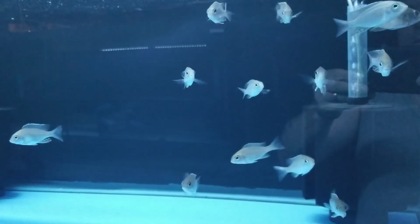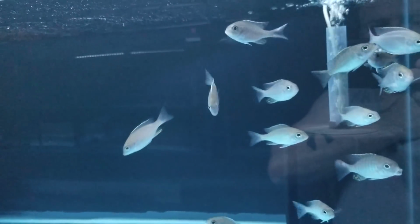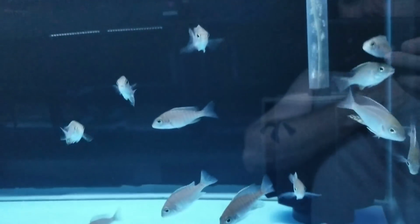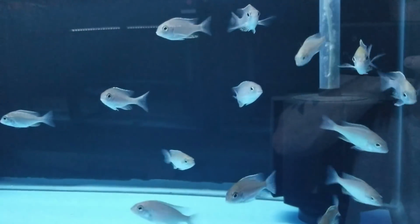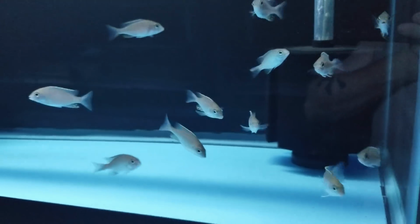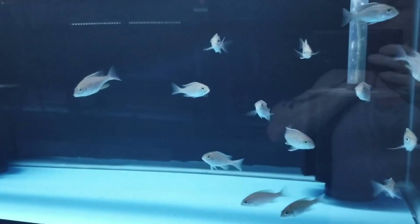And here are the Labidochromis hongi Kimpuma, Robscold Harbour Monkey Bay. This is the last 15 I got in, and there's no more available for the foreseeable future anyway, so if you're waiting to get these guys, now's probably a good time to get them. There's a little male here on the right, and he's just starting to show a bit of colour, getting some of that yellow cap on him, you know. So if you're interested in these guys, now is a good time to pounce on it, because this could be the last time I'll have them for a while, you know.